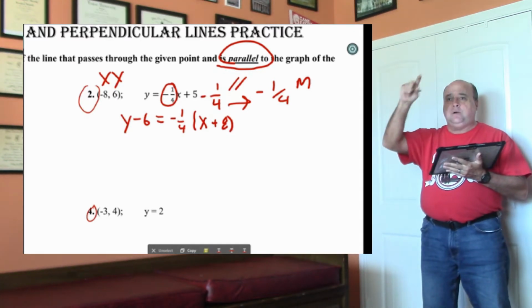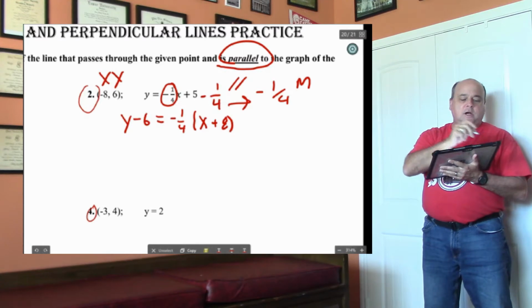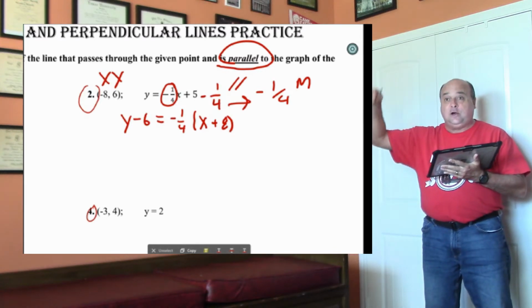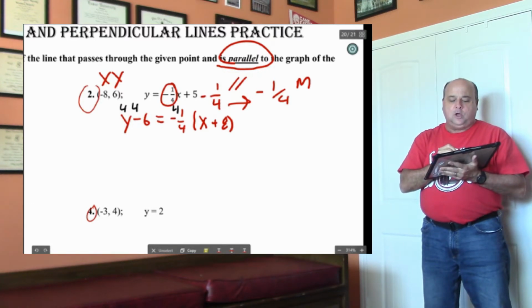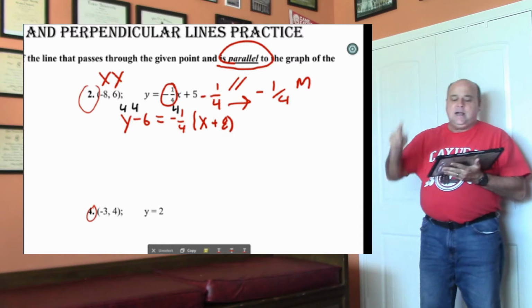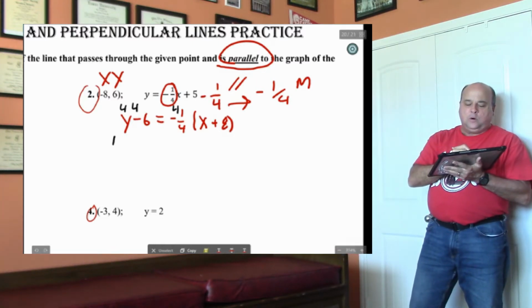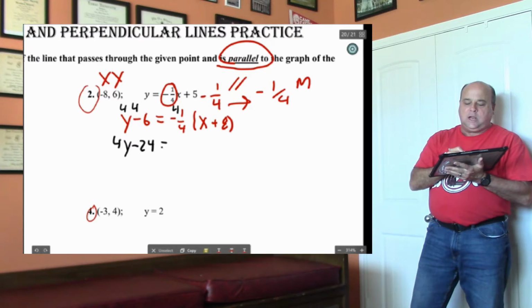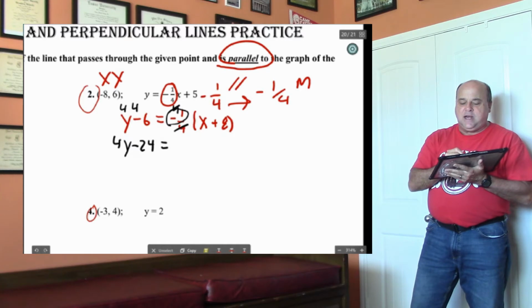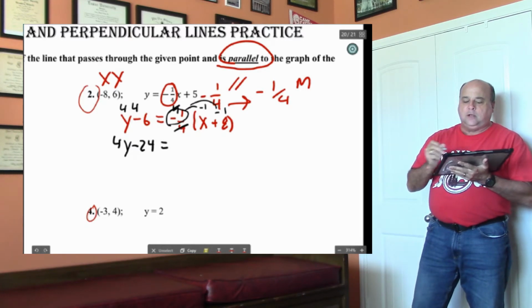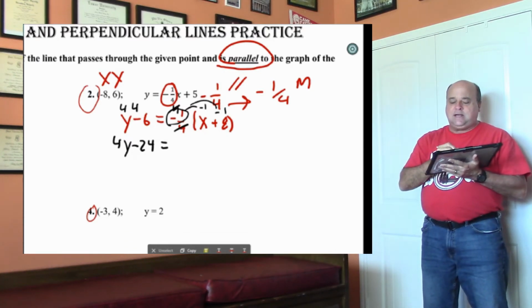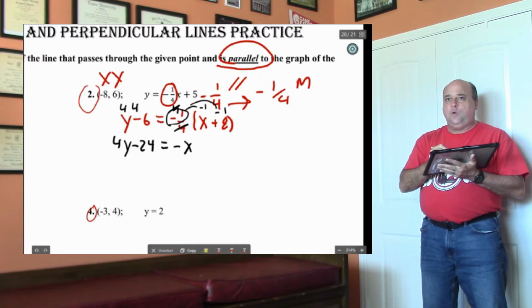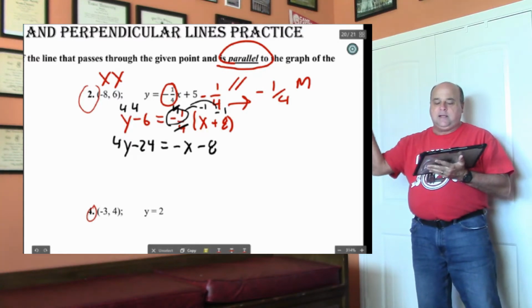If I have a fraction, I'm going to bluebell truck the denominator. We are going to distribute the denominator away. So the opposite of divide by 4 is multiply by 4, and I'm going to multiply every term by 4. Now then I'm going to multiply the y and the 6 by 4, so I'm going to get 4y minus 24 equals, these 4's cancel out to 1, 4 divided by 4 is 1, and the -1 is going to get bluebell trucked to the x and the 8. So I'm going to distribute the -1. So -1 times x is -x, -1 times 8 is a -8.